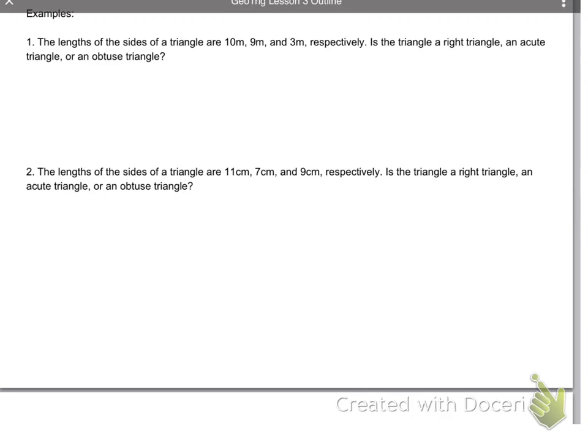C has to be 10 because it's the biggest one. So maybe, guys, you need to say what C is. Does it matter what A and B are, though? No. But if I really wanted to, I could still list them. A equals 9, because it's the first one, and B is 3. So this is what I like to do.